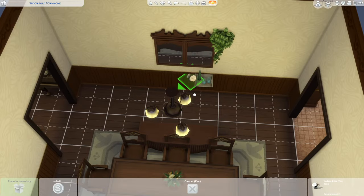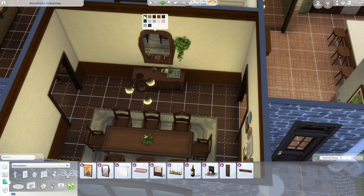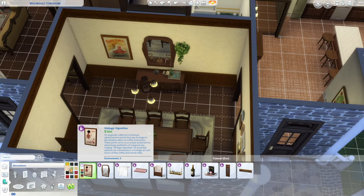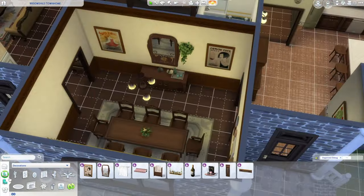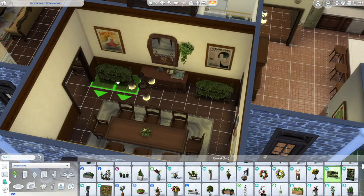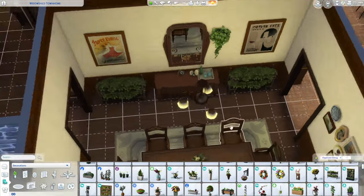And then I swap out the mirror completely for this one from Cozy Bistro, because I remembered that it had these ornate designs on it and I thought it looked nice. Also some paintings from Cozy Bistro with the nectar, just showcasing that vintage art, I thought was really, really pretty. And that is it for our dining room.